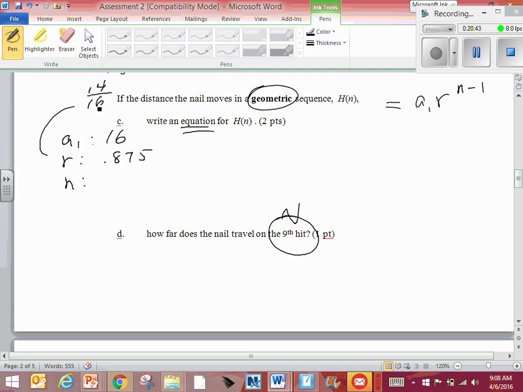All right, here we go. Let's see what we got here. Punch it, put them in. 16. I'm going to put parentheses around that 16. Where's the R? I'm going to put a 0.875. I'm going to write this twice down here. For this first one, it just wants the equation. For these, just know N will stay because they didn't tell you what term it's on. If you forgot, the term would be, of course, the second term up there because there's only the 14 and 16, only 2. Down here, I'm writing it again.